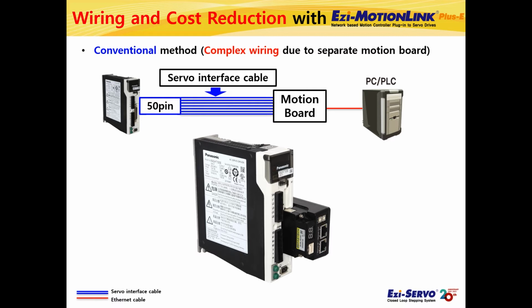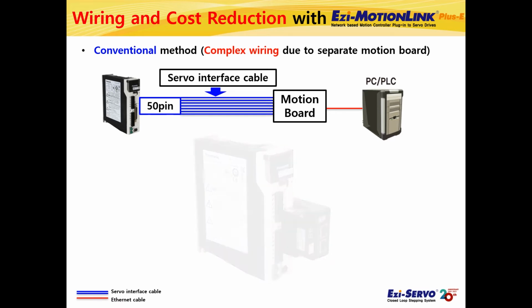The servo interface connector of Panasonic AC Servo drive is a 3M 50 pin connector, and most major AC Servo drives also use this 3M 50 pin connector. Since FASTECH Ezi-MOTIONLINK also uses this 3M 50 pin connector, it is compatible with most major AC Servo drives. However, the pin map may be different for each AC Servo drive. For example, if the servo on signal of Yaskawa AC Servo is number 5, Mitsubishi is assigned to number 7, but the function of the interface is the same.